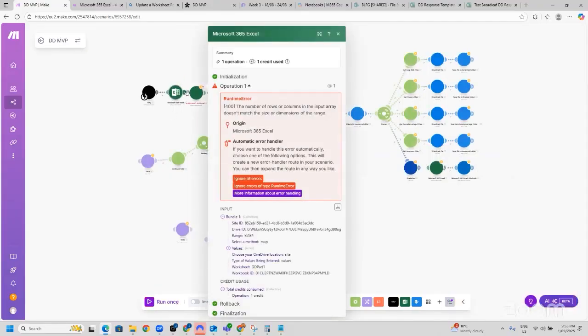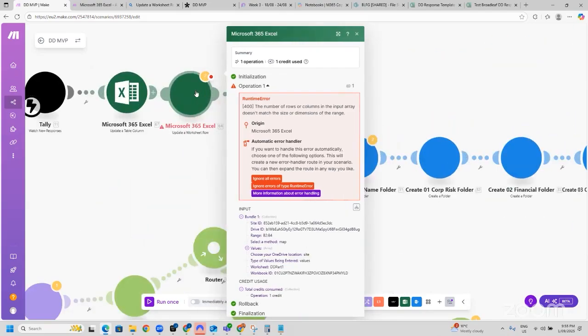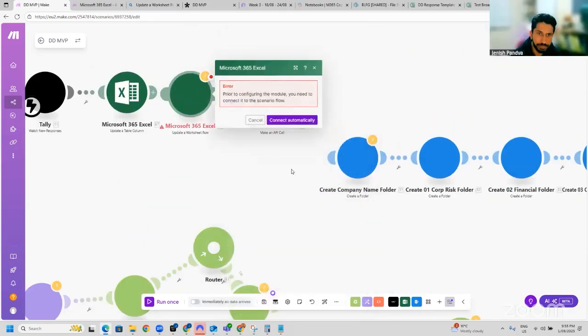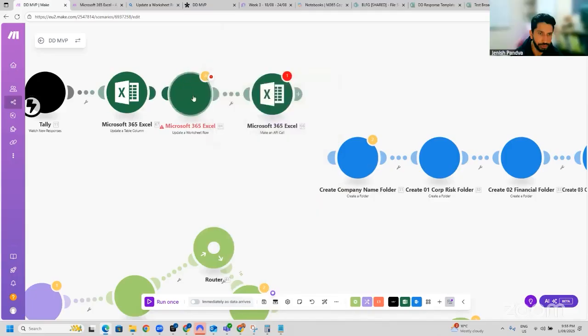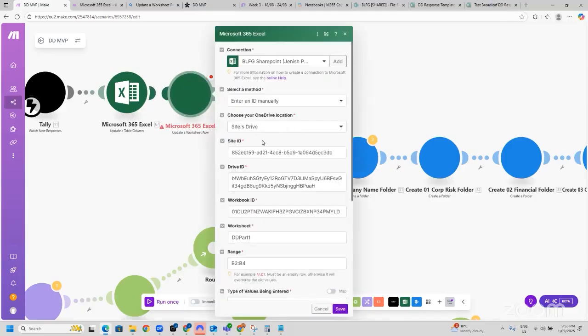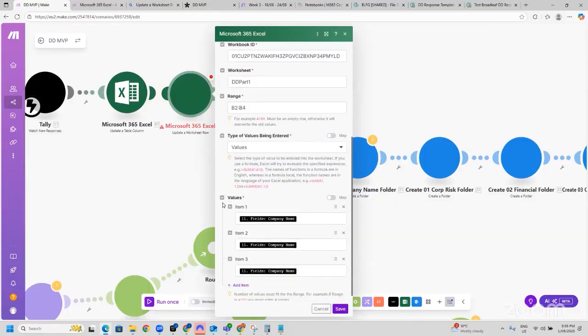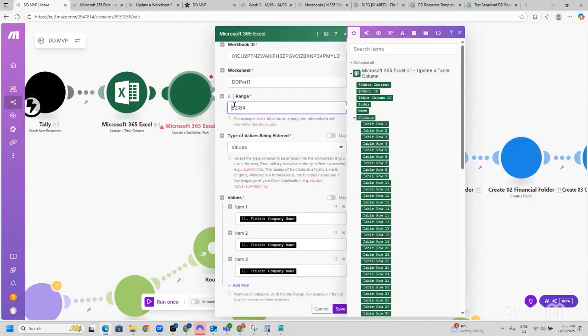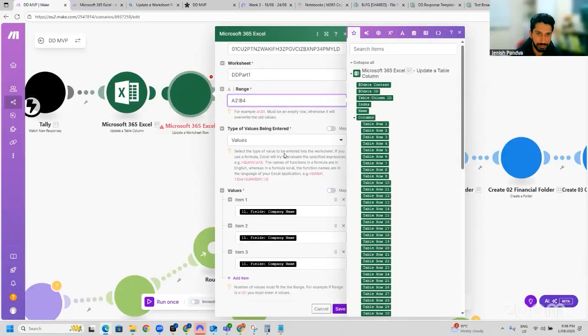This sheet is a test sheet. So I can also select a range from A, right? Yeah, you can go for it, not an issue.